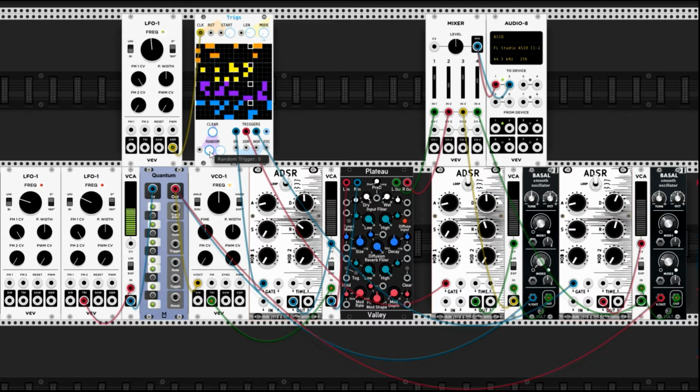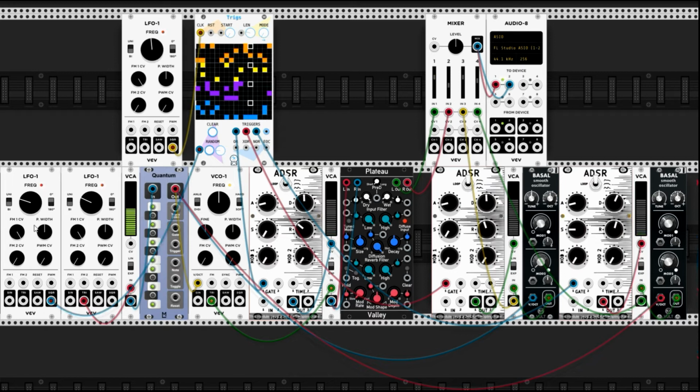This pushing I can, of course, do automatically by using an LFO, the square wave of an LFO, for example. I take this LFO, which so far was not part of the patch, take this square wave and put it into this random jack.